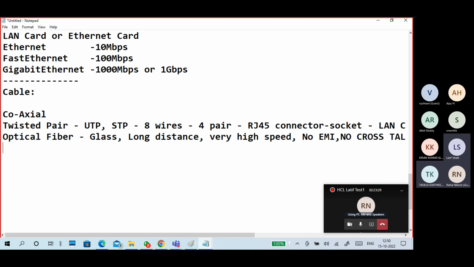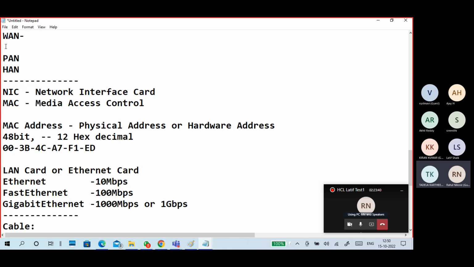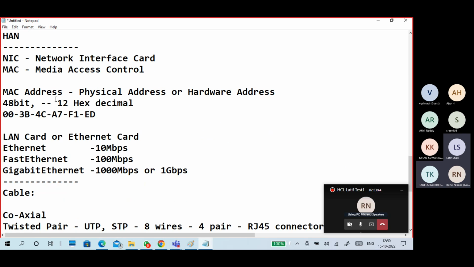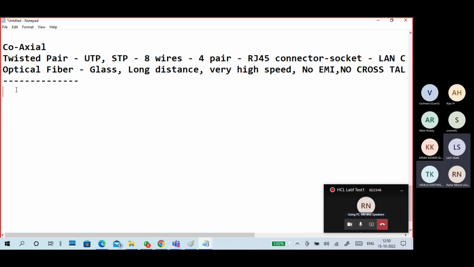Less attenuation means less opposing of the signal flow, so the signal strength will last longer. These are mainly the three cables. I had taken almost a full four hour session for this part, a minimum of three hours. Now I can finish it in 15 minutes.